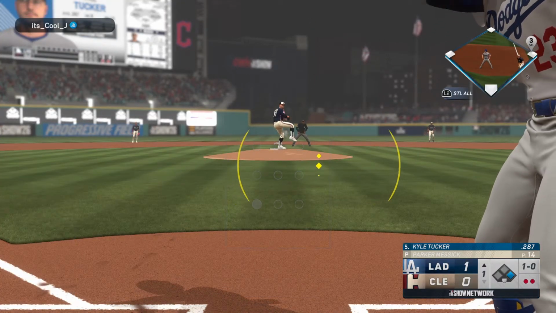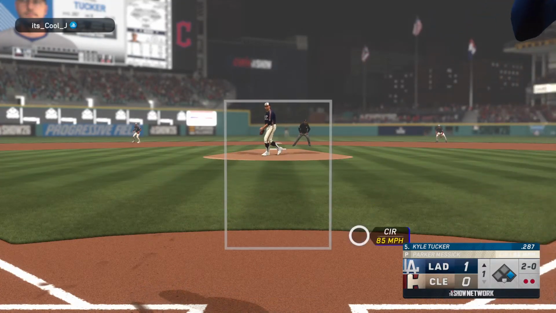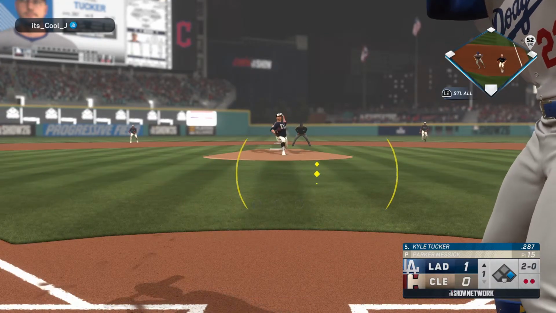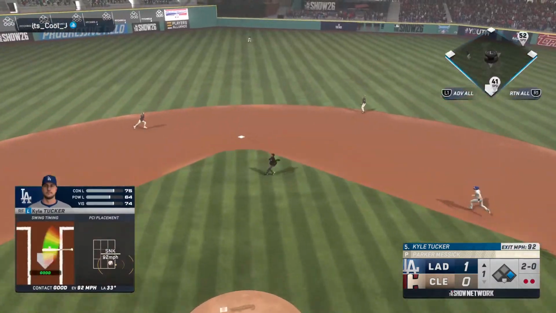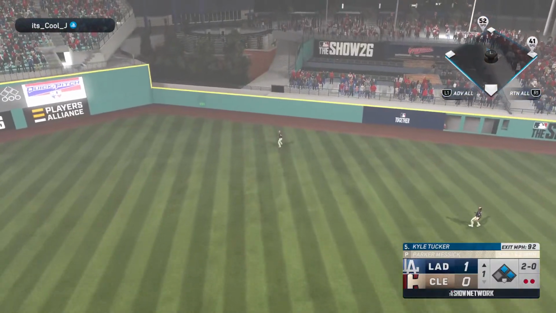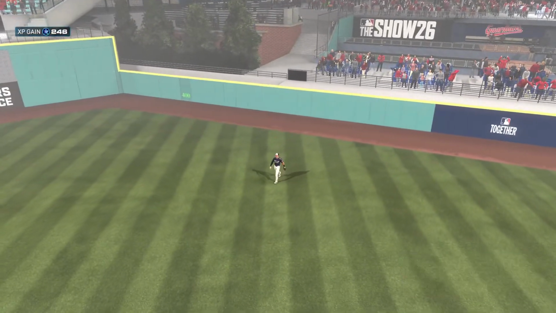Kyle Tucker, the next to hit, takes ball 1. Ball. This one in the air, center field. Doyle under it. And that's the 3rd out.